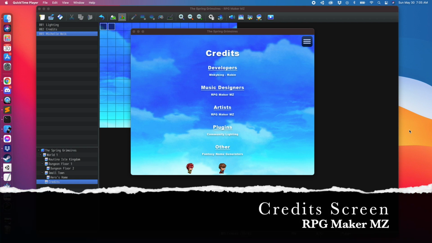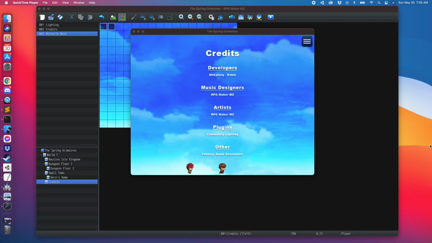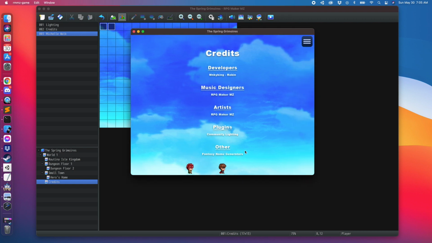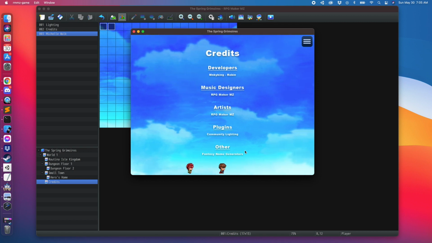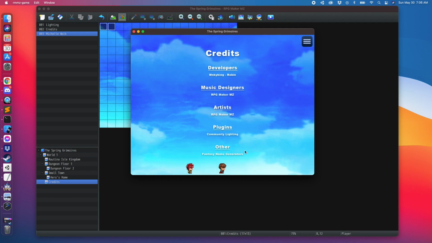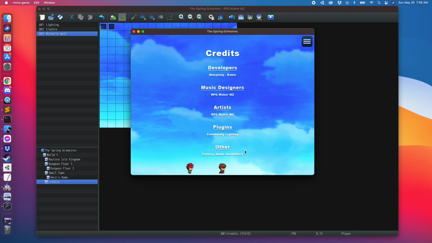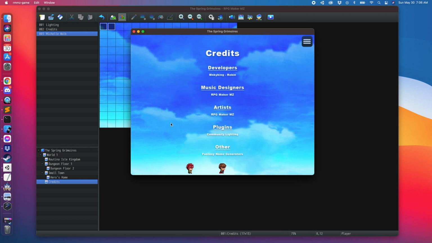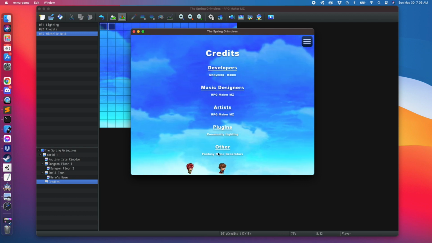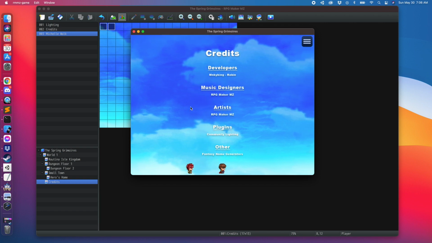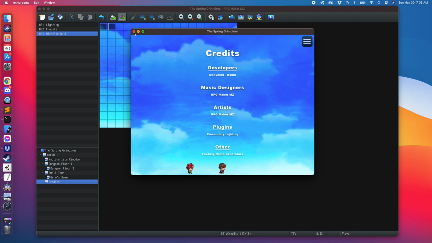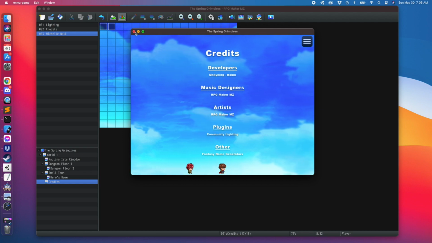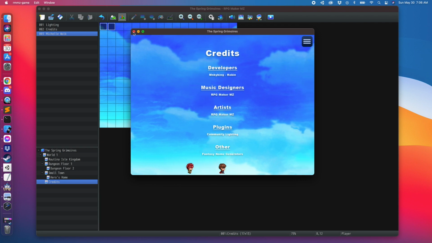Hey all, this is Robin with Heroes Legends Studios, and today I wanted to go over creating a simple credit screen using artwork with the details on it or scrolling text through MZ's editor. We'll also create this easy to use parallax background with background music, some walking characters, keep it very simple, and show how easily you can put together a quick scene like this. Wanted to give you a preview here. And so let's jump right in.